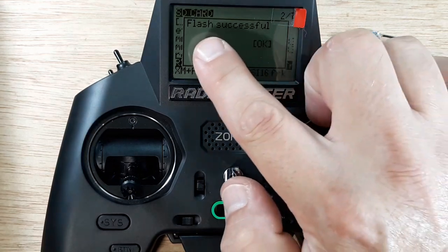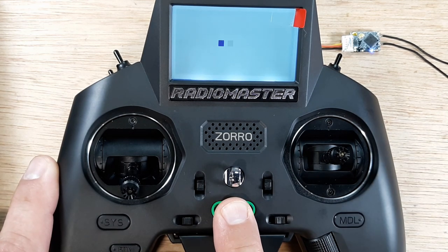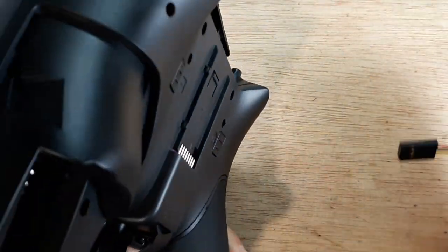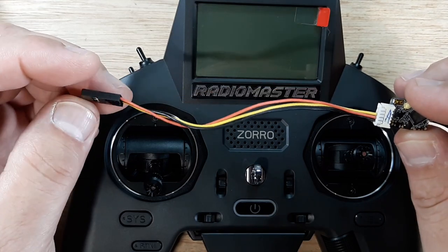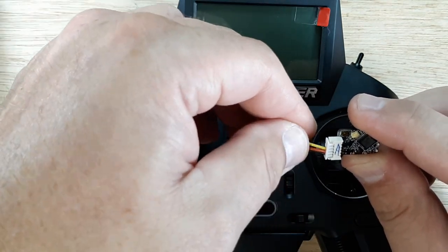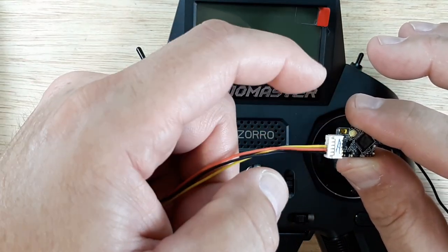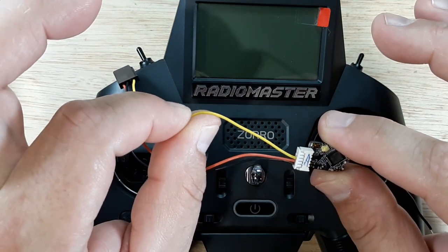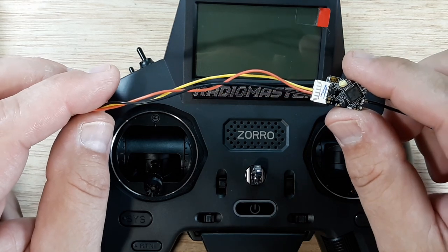It says Flash Successful. Hit OK, return a couple of times, then power the radio off. The RXSR powers off as well and we're done with the flashing. We can take our connector off and put our battery cap and all other caps back on. Note: this firmware flashing cable is not the correct cable to put into your quadcopter. If you want to install it, you have to change to a different connector. If you're using the RXSR cable that came with it, get rid of the white wire if you're not doing redundant, and then one wire goes to a TX pad for your SmartPort telemetry, and S-bus comes out of there. Now we need to get this bound up.